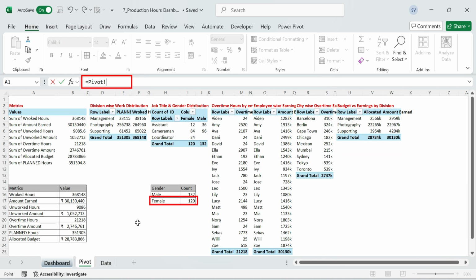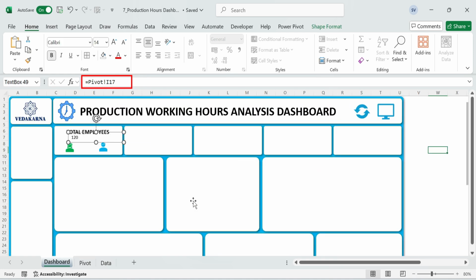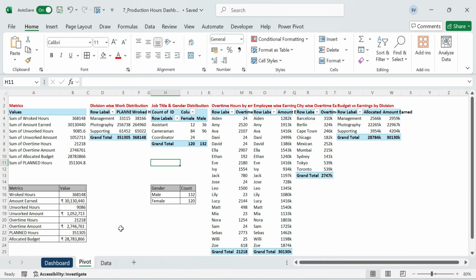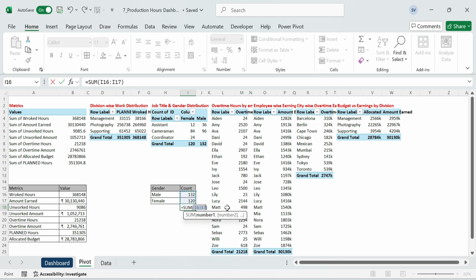Insert values for male and female counts from the pivot table. Insert values for total employees from the pivot table.